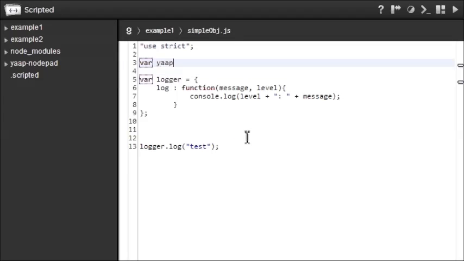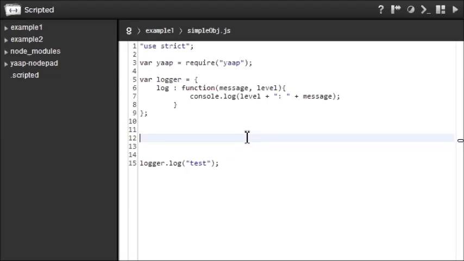So first of all we have to import it, and the second step is simply to let Yaap process the logging object. That's basically it, to be able to use the annotations.